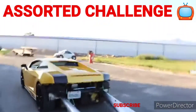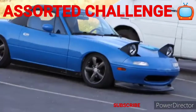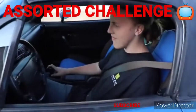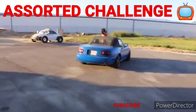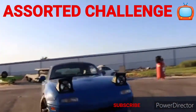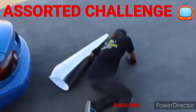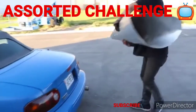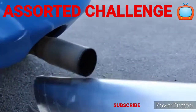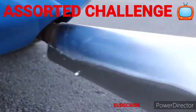Cannot get over how freaking ridiculous this setup is. It's just mind-blowing, but we're gonna throw it on Grady's straight-piped Miata, and we're gonna see how that sounds. Hey, Grady, do you think you should warm your car up before we start revving it a lot? No. All right, you're good then. Got it.